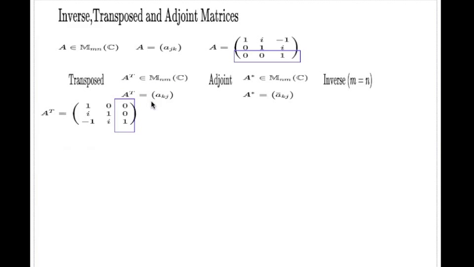Compare this. Here we swap the indices, so we replace rows with columns. Here we do the same thing, but extra, we complex conjugate the entries. So the result, for instance, if I do adjoint matrix for this one, the result of that will be this. It's almost identical to this, but these two i's, and that's the reason I chose the complex entries, they go complex conjugate. So they go negative i and they go negative i. And that's the way we define transposed matrix and adjoint matrix.